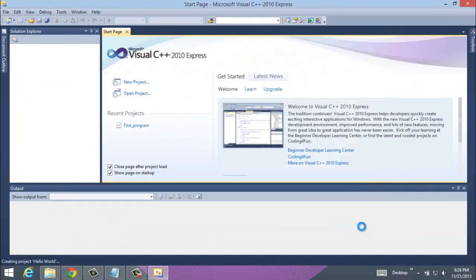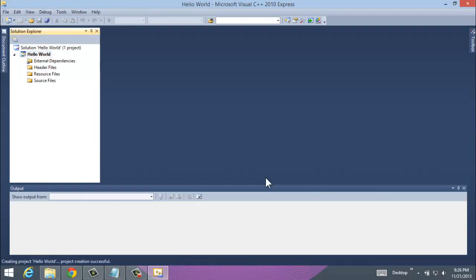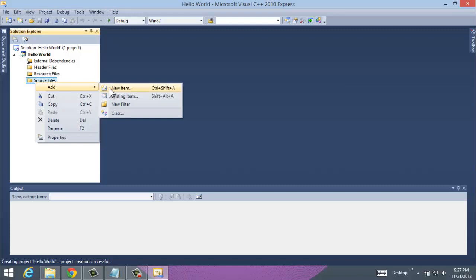The compiler transforms all my code into binary, and from binary into an application. Okay, you get it. So first we must add a source file. We click add and new item.